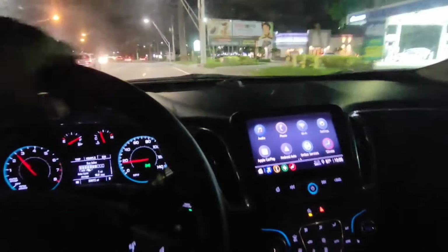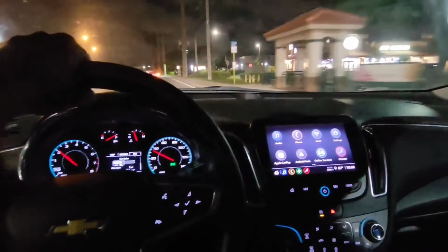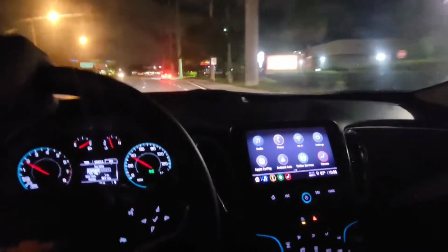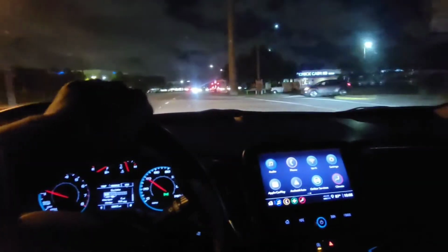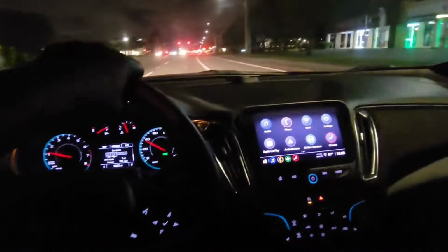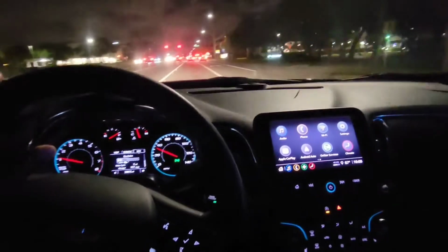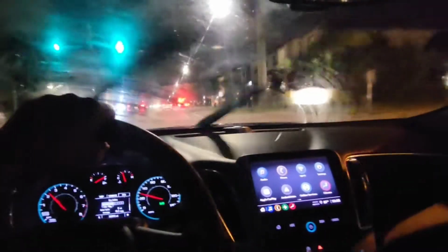I do want to show you guys the trunk and see if it has a full size tire, because I noticed these days, no matter what vehicle, any brand new vehicle, I don't think they make cars with a full size spare anymore. They give you a donut. While my 2008 Avalon has a full spare tire if anything goes wrong. These car companies are just getting cheaper and cheaper every year. They're making them cheaper and they're so expensive.